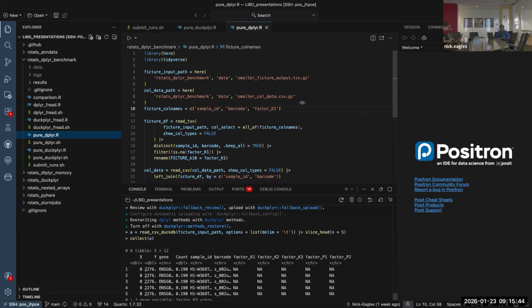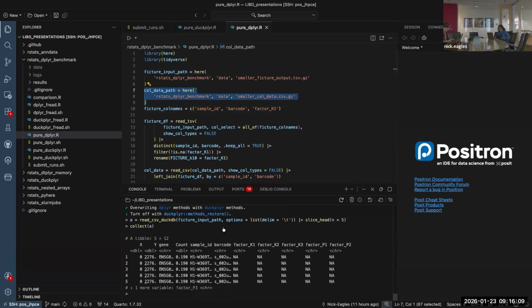Anyways, in terms of this benchmark, this is a very similar use case to the one I mentioned in the DuckDB RStats session, where I had this really large CSV with clustering results, and I was trying to join it with the colData of a SpatialExperiment object. I actually loaded it in here. So this is what the clustering results look like. There's a lot of NAs.